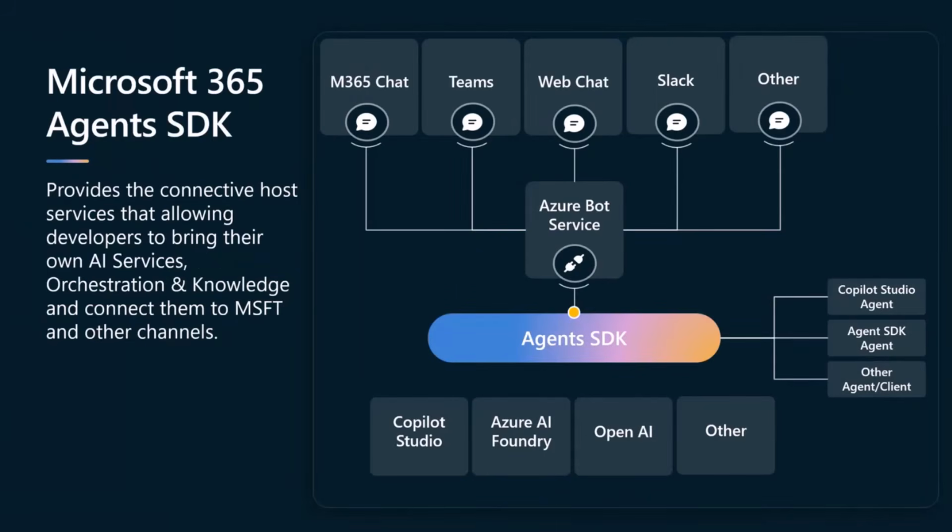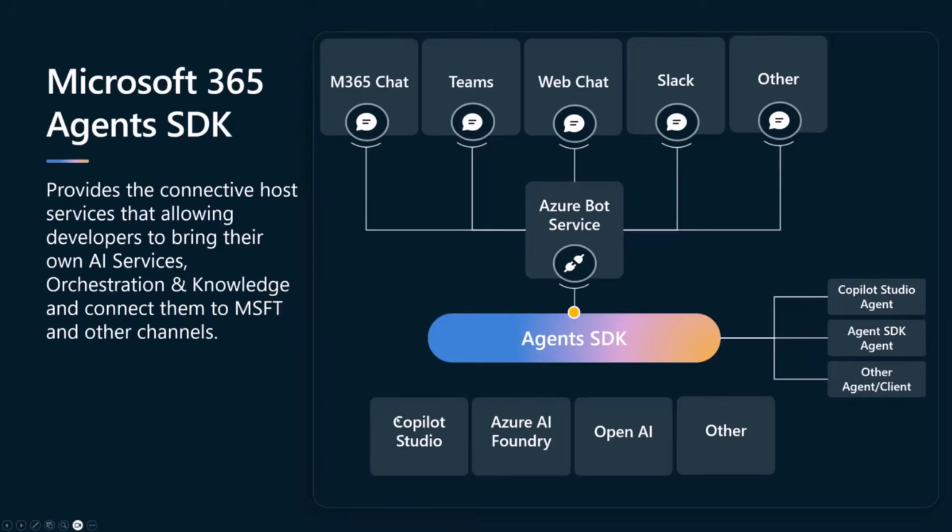Okay. Now, kind of an overall structure of the way the Agents SDK lays together. Here at the top, you have our channels, if you will: M365 Teams, Web Chat, Slack, and something else that integrate through Azure Bot Service. What Azure Bot Service is doing for us in this regard is it's hosting our channel adapters. It's allowing us to have a persistent endpoint that someone's client can use to communicate with us and forward events downstream to us to a single instance of an Agent SDK or a cluster of Agent SDKs that are managing their conversation through conversation state.